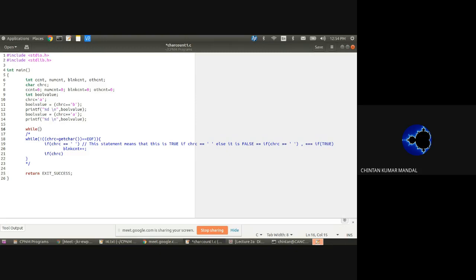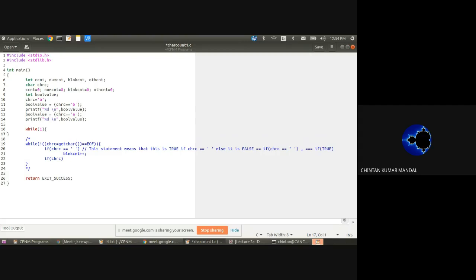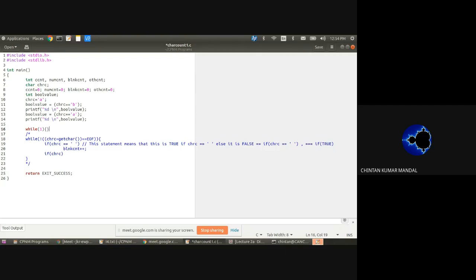So I can have something like this: while 1. What do I state by this? 1 is always true because it's a constant. Anywhere it will not be a false. It cannot be a false because 1 is a number, a constant. So my question is, is 1 a 1? Yes, it is always a 1. So in this way, line number 16 gives me an infinite loop. While 1 gives me an infinite loop.